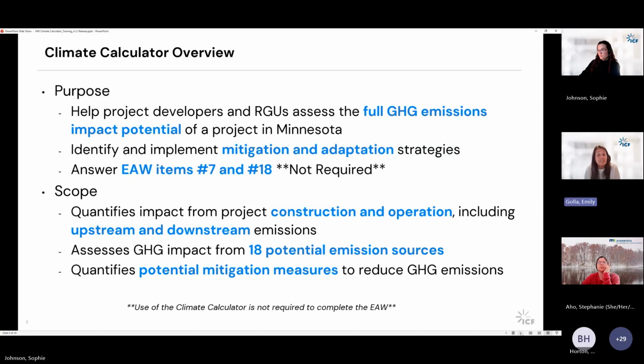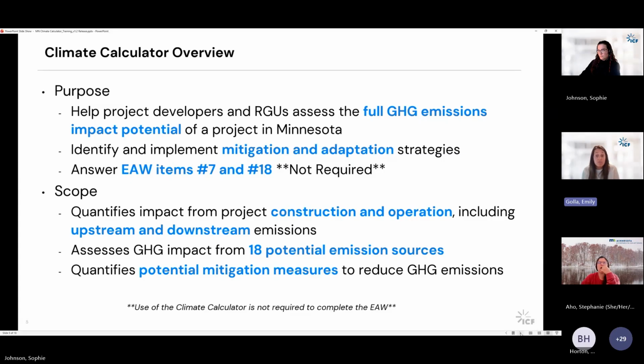It also identifies mitigation and adaptation strategies, and specifically can assist in answering the EAW items that relate to greenhouse gas emissions, mitigation, and adaptation. I will note that the use of the calculator to complete the EAW is not a requirement.